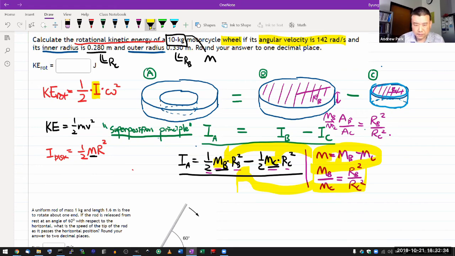Oh, I know what was confusing me. M is not the unknown. The rotational inertia is the unknown. But from here on, it's simple algebra to get to the rotational inertia. And once you have the rotational inertia, then the rest of the question isn't too hard. So let me leave you there in the interest of time. But I want to briefly talk about this superposition principle. That's why I had this in the list.